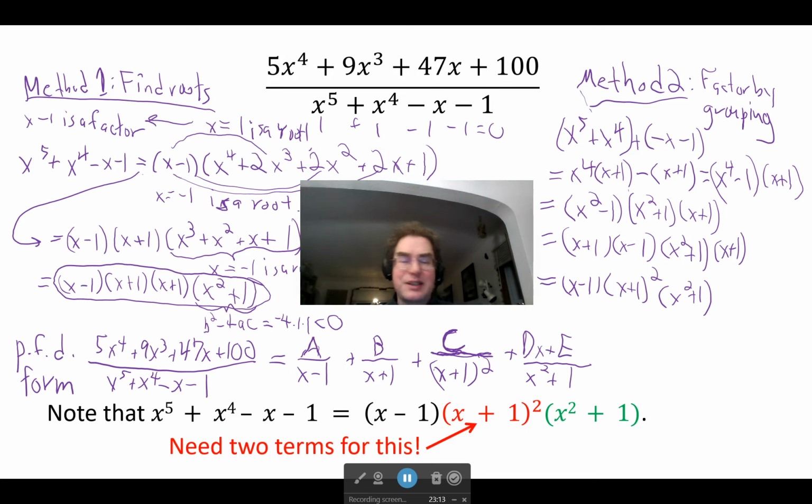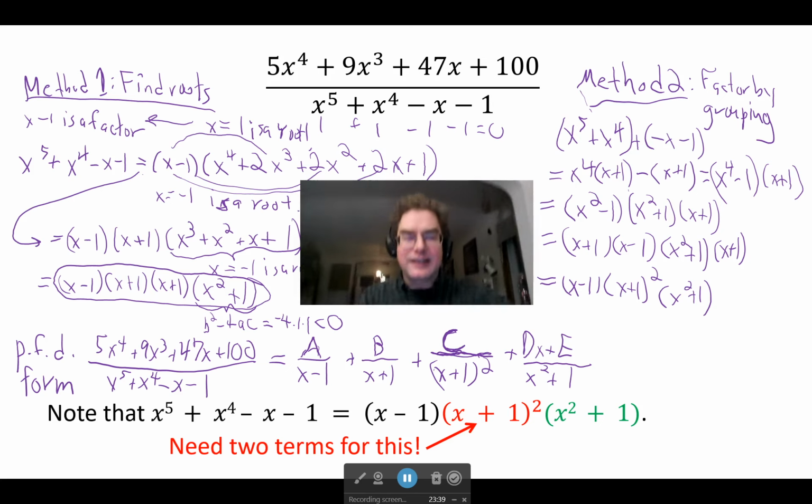Now, in general, of course, this is a very complicated one to do. But if we were going to fully complete this, we would still have more work to do, because we would still need to figure out exactly what those constants A, B, C, D, and E are. But we're not going to take it that far with this example. I just wanted to give a feel for how the partial fractions theorem kind of interacts with setting up what this partial fractions decomposition is going to look like.